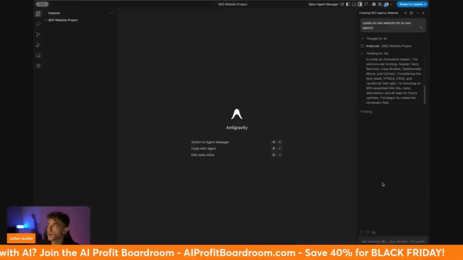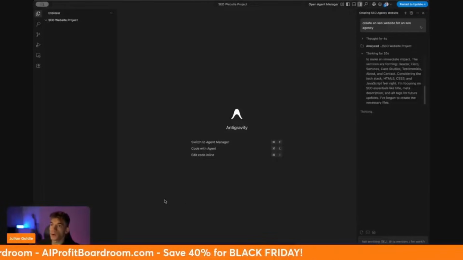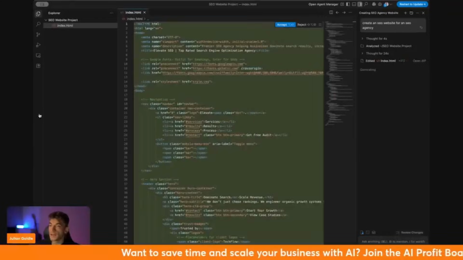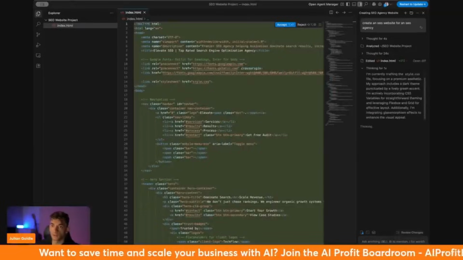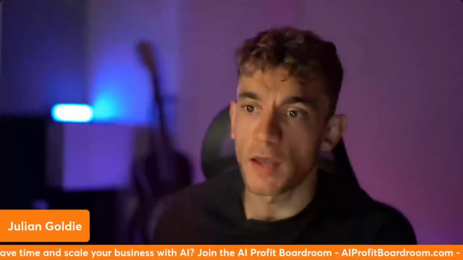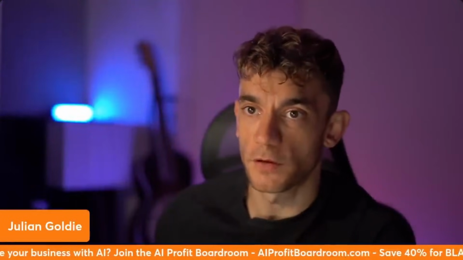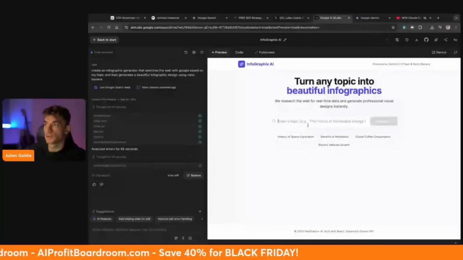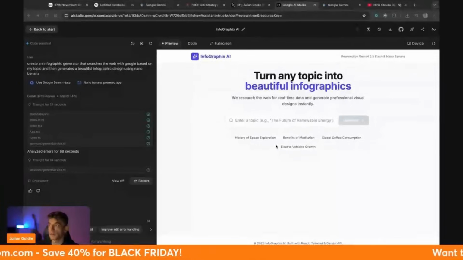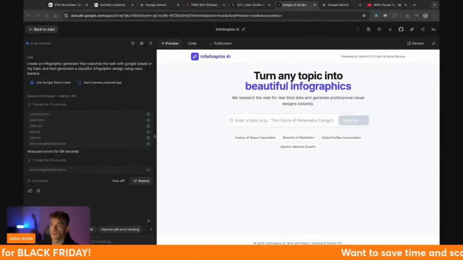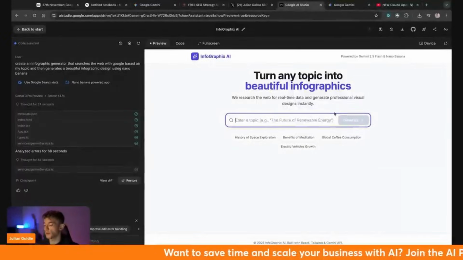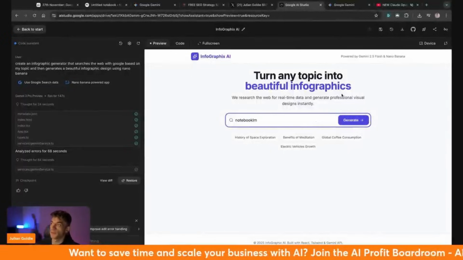And you can see this is coding out, right? So that will take a little while to do, but that's basically how it works. And then if we come back to Google AI Studio and that tool that we were building out a second ago. So again, Google AI Studio is just better for coding out simple stuff. Then we're going to go to that window over here, open this up. You can enter the topic like this, and you just enter whatever topic you're interested in talking about, right? So for example, here, we can type in the topic. I'm going to put, for example, NotebookLM, hit generate.